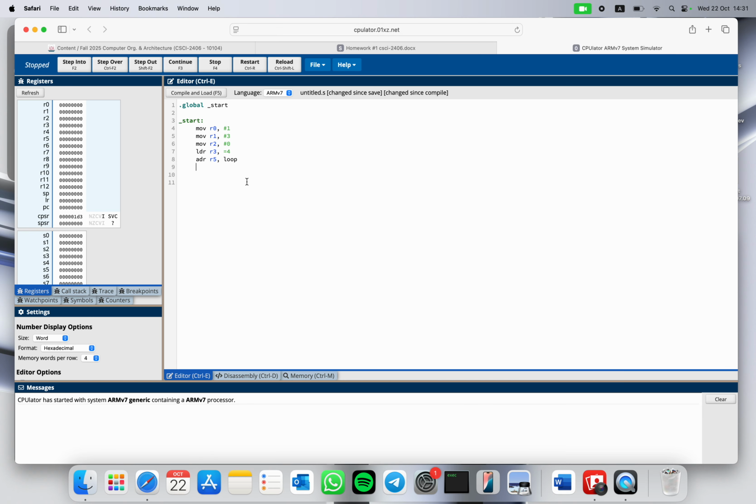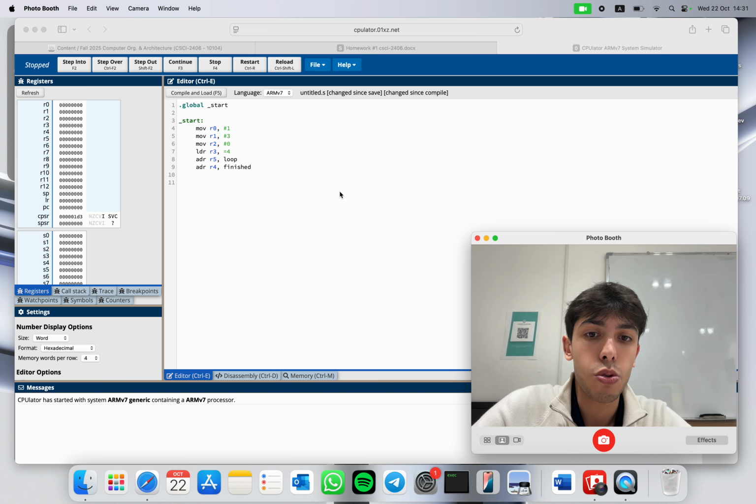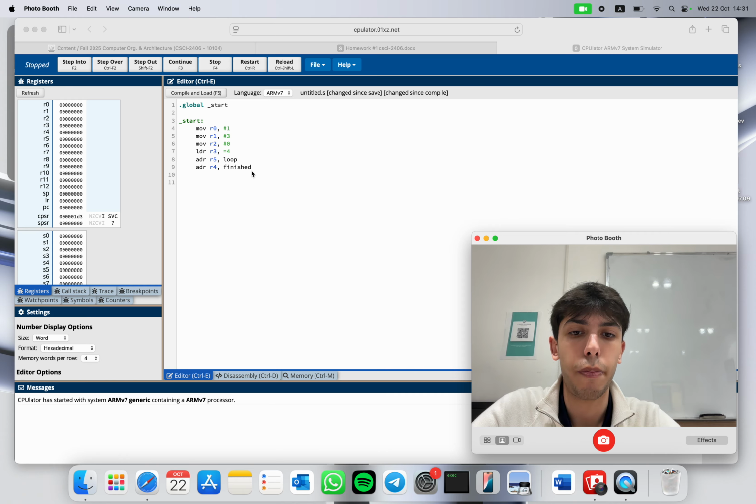And we will have one more very interesting line for addressing with the same command, ADR R4 to finished. Why finished, you may ask me. This line sets R4 to the address of the label finished. This is our label and it's called finished.